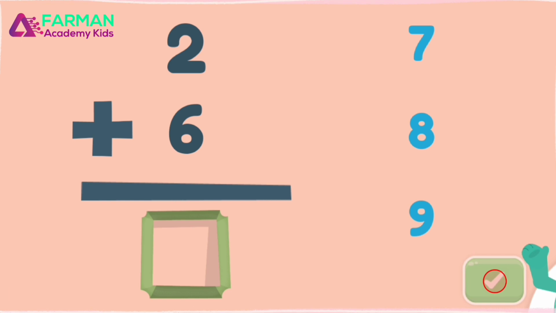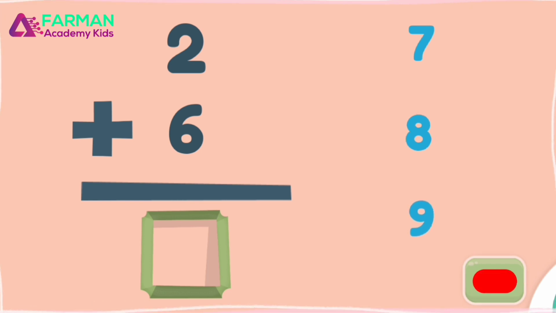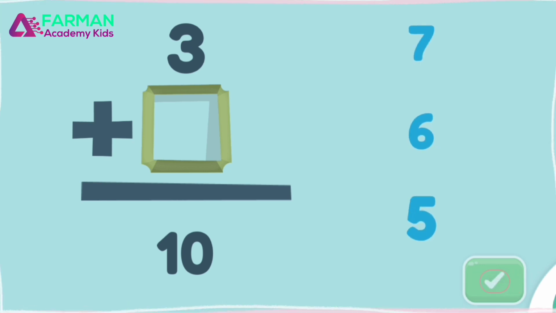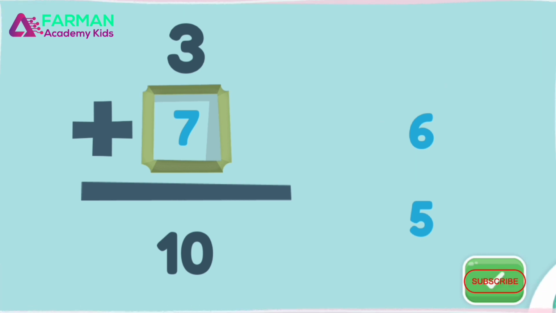We can also add from top to bottom. How much is 2 plus 6? Drag the answer to the empty square. You got it! 2 plus 6 equals 8. 3 plus what equals 10? Awesome! 3 plus 7 equals 10.